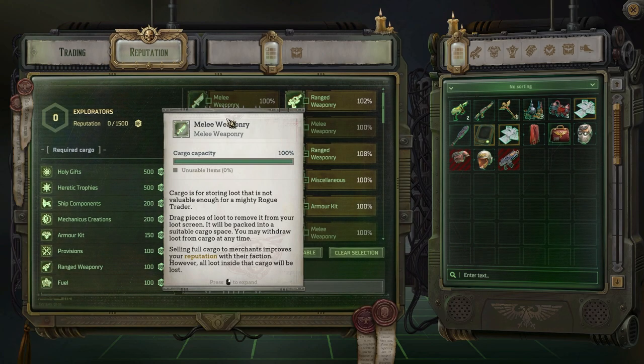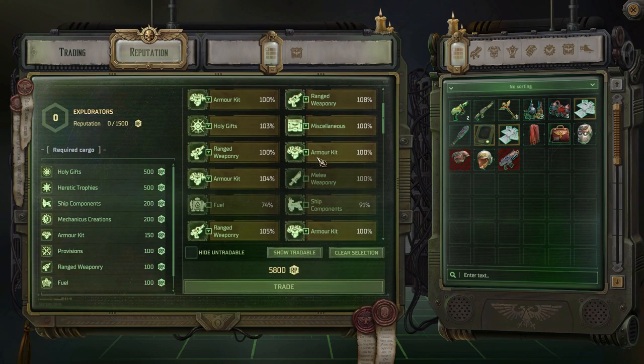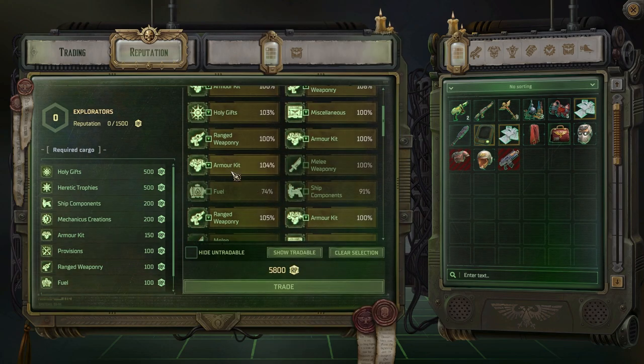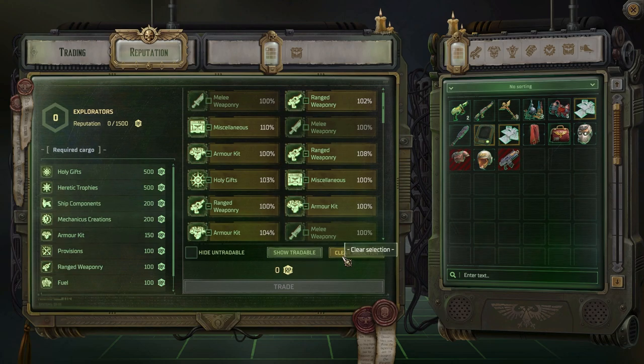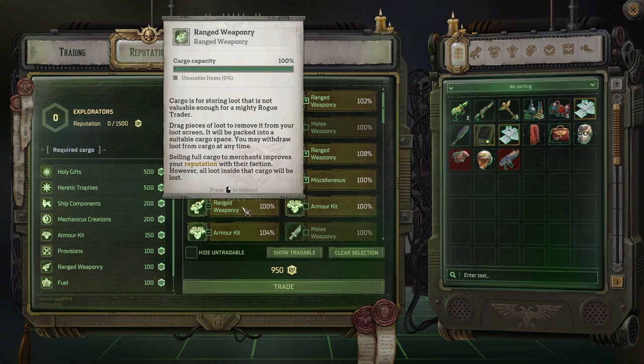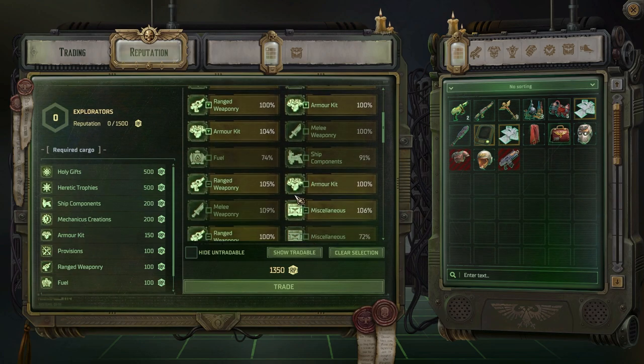Interesting. So how much could I sell these for? Can I see in theory, like this? So they won't buy everything either. So these guys won't buy any of that. Yeah, okay, so they'll only buy, they won't buy melee weapons or ship components, but they will buy armor kits. So we could get 5,800 here, which would then allow us to potentially get up to all sorts of levels. So let me just try this here. Let's clear the selection. I'm gonna sell you a bunch of these things. Oh, I can't sell that one.